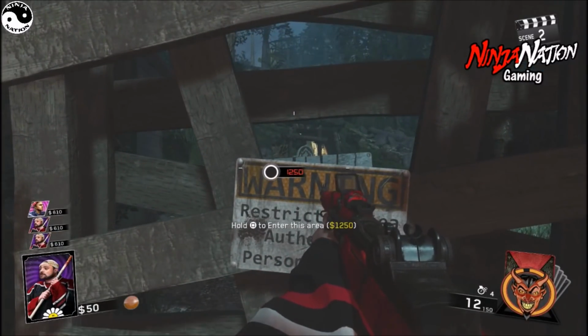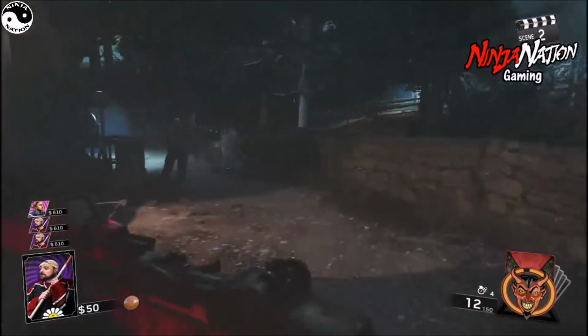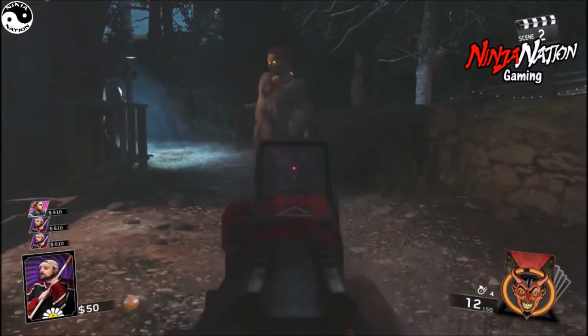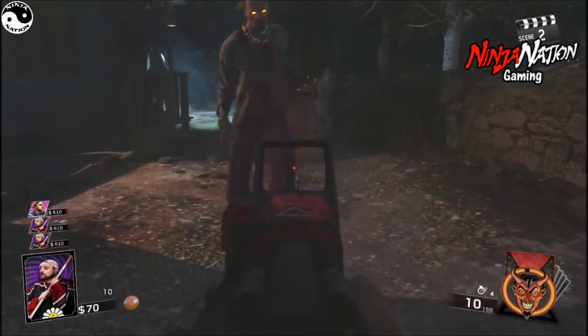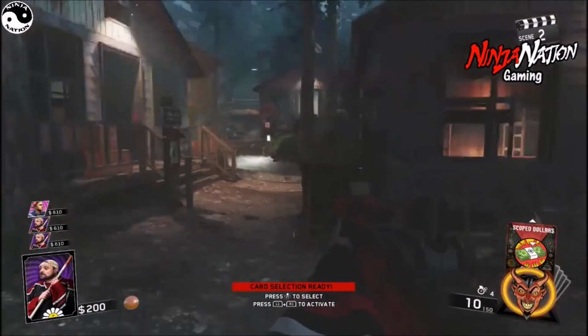So right now we got to get some points. We're going to continue to shoot every zombie 2 times and then melee them to maximize our points. And as you can see, we got our Fate and Fortune card. Pick that up, OG.